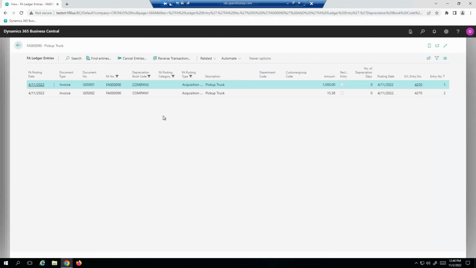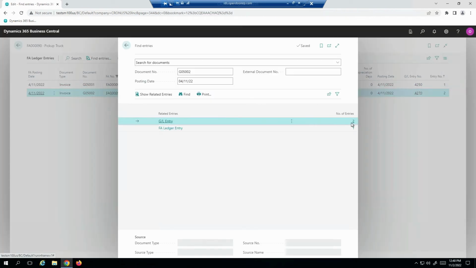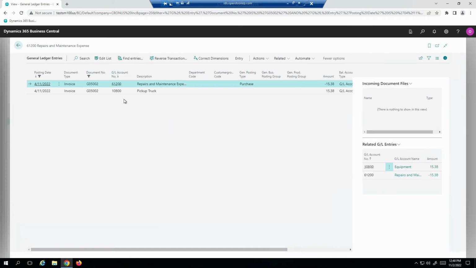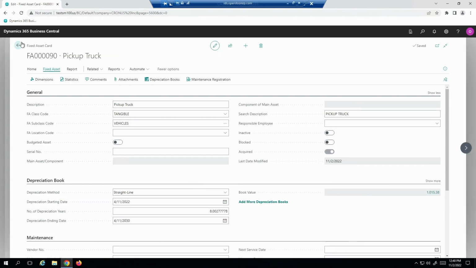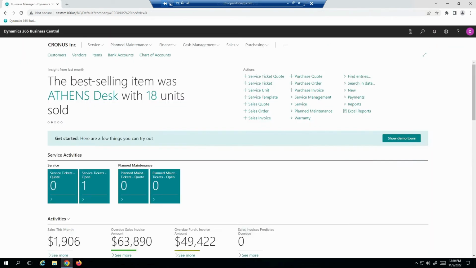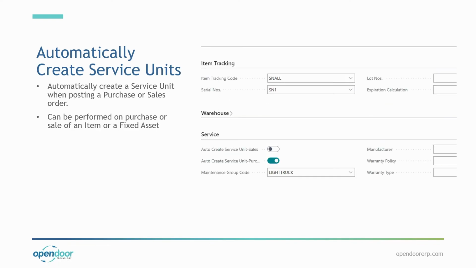If we just drill down onto those values into the fixed asset ledger entries, you'll see we can very easily see that maintenance was performed on this unit, and that is where the cost has come from. All right, so that is our Apply Maintenance Expense feature.